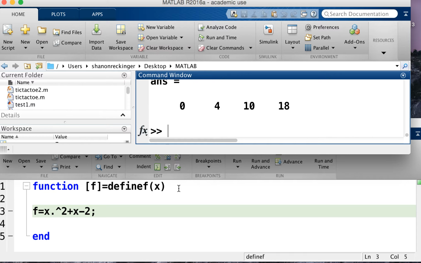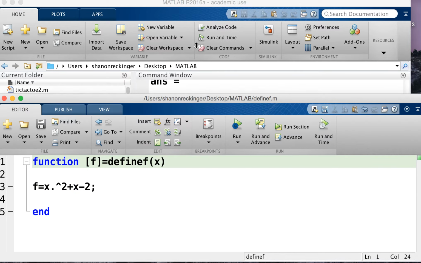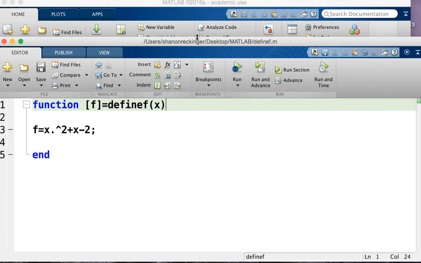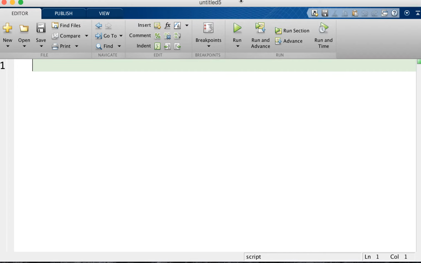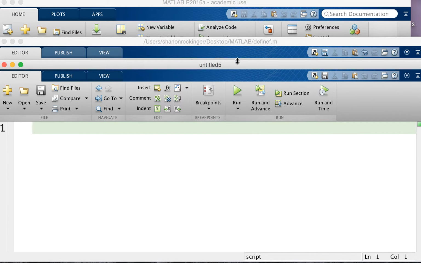Now I want to talk a little bit about how you can call functions from other functions. So I'm going to open up a new file, and you're doing this in your lab. You're going to be writing functions and calling them. You actually write your first part you just write a function, and then your second part you write 3 different functions and they call each other. So there's a couple different ways you can do that.